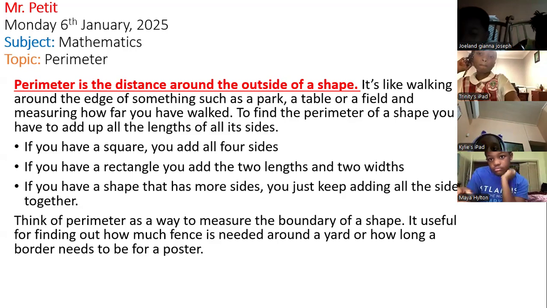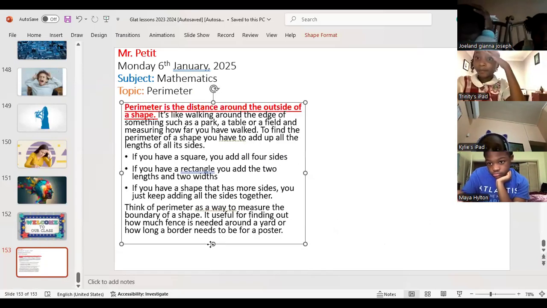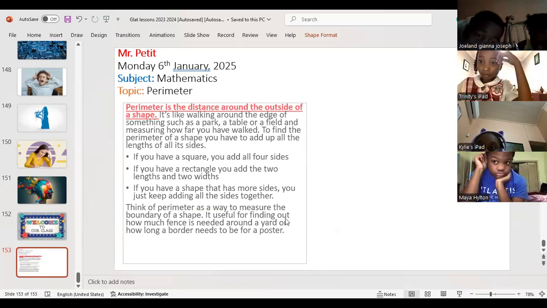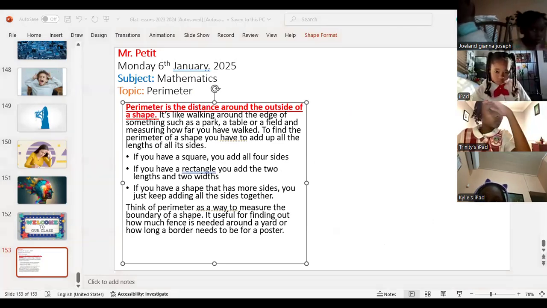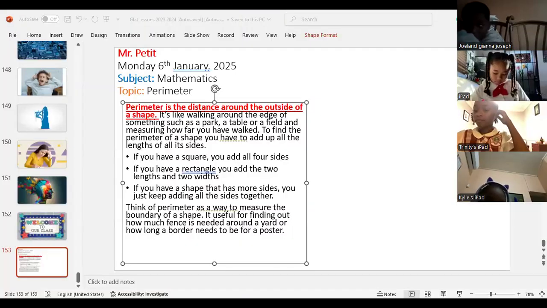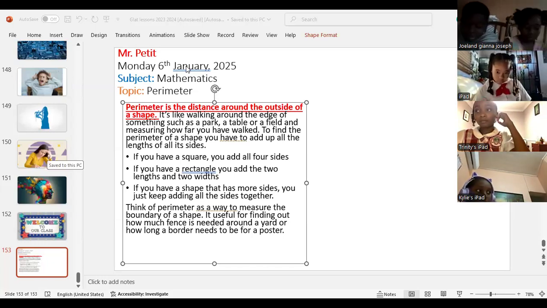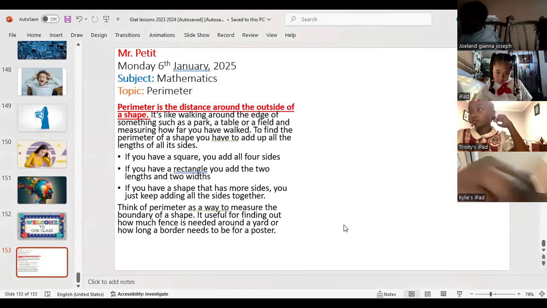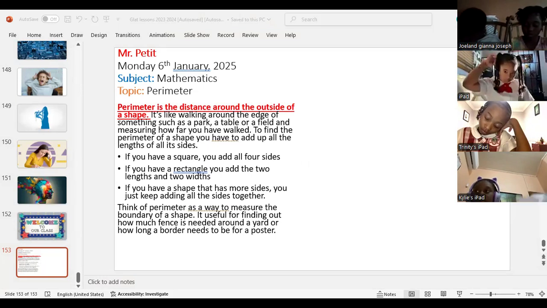Excellent. Okay, so are y'all finished writing this down, or y'all still need me to keep it? I still am writing. All righty. Good. All right, so let's do an example on this side. So you're gonna need a ruler. One moment. Miss Petite, go ahead. Can I get my ruler? Yeah, quickly get your ruler. If you don't have a ruler, use a straight edge. But y'all should have a ruler. This is a new year, so hopefully you got a ruler for Christmas. Mr. Petite, may I get my ruler, please? Yes, quickly. So you're gonna need that.